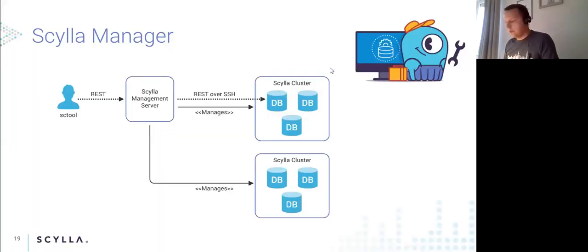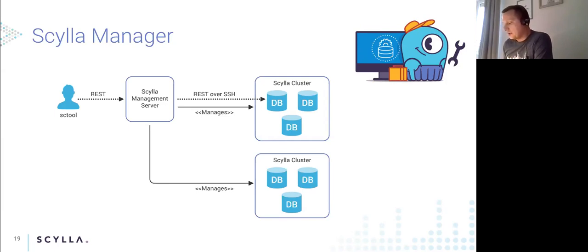Okay, so Scylla Manager ships in two components, the server and the client. So there's no UI currently. We'll probably add that in future versions. The client is sctool, which is a CLI tool that consumes the REST API exposed by the server. The server manages multiple Scylla clusters and communicates with Scylla nodes using the Scylla nodes' REST API. And there is no JMX in the middle, so we consume the Scylla node API directly.